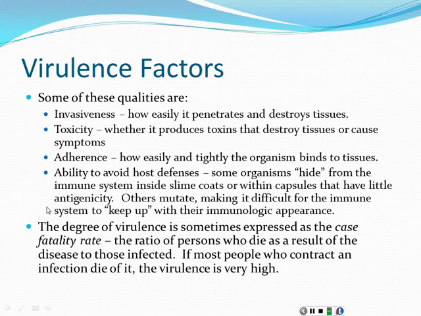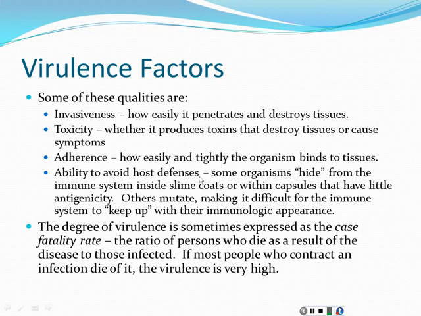Adherence. In order to infect, the bacteria has to be able to hold on to the tissue that it's infecting. And some bacteria have evolved binding mechanisms where they can really cling to tissues and then divide their way in. And then finally, it has to avoid the immune system. In the normal healthy individual in particular, the immune system is always out there looking for trouble. It's looking for any kind of problems that the body's having, any kind of infection. But some bacteria, because life on Earth is very competitive, have developed ways to escape the immune system.